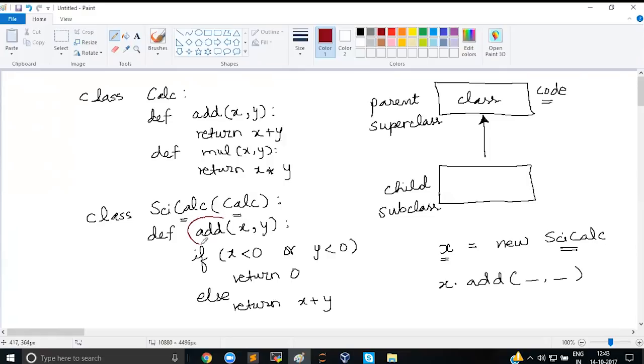There is an add method in the subclass, and there is an add method in the parent class as well. This feature is called method overriding. All the code of the parent class is visible in the child class. Like the child class has access to this method as well as this method.